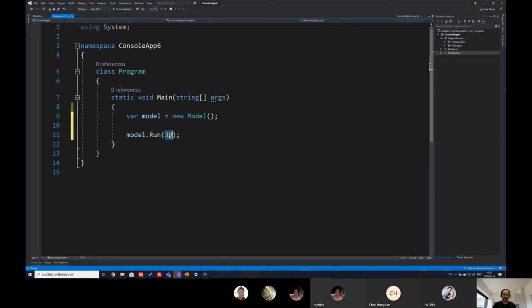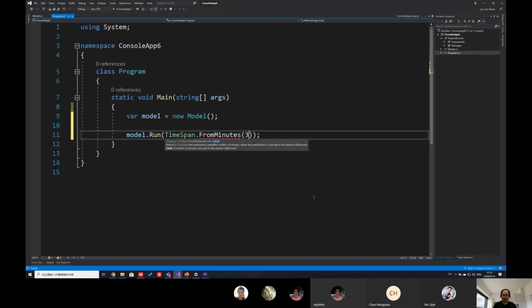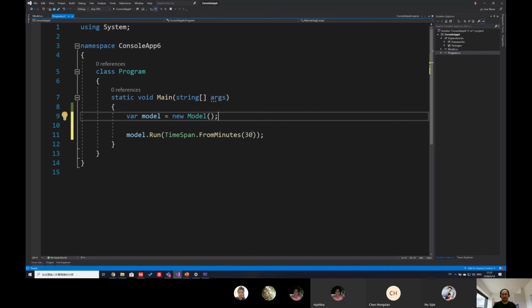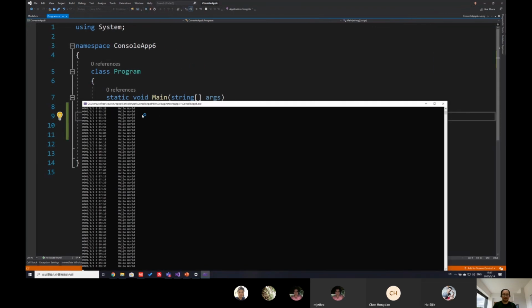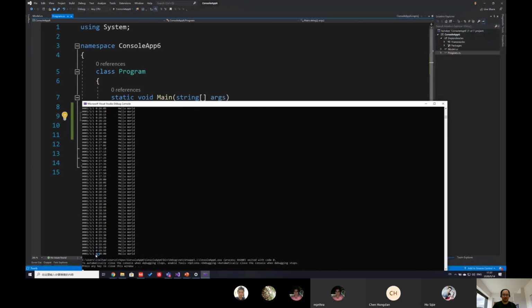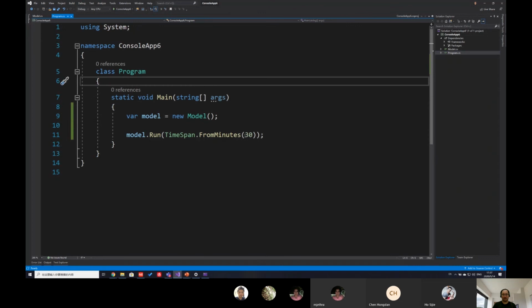In that case, we can simply change the parameter here from the integer, which specifies the number of events, to a time span. So now if I want to run this simulation for like 30 minutes, I can just write it this way. We can run the simulation model, then we can see that it will continue to run different events until they reach the time of 30 minutes. Now if we want to change this to another number, also can, no problem at all. We can just specify a time span here to indicate how long you want to run this simulation model.